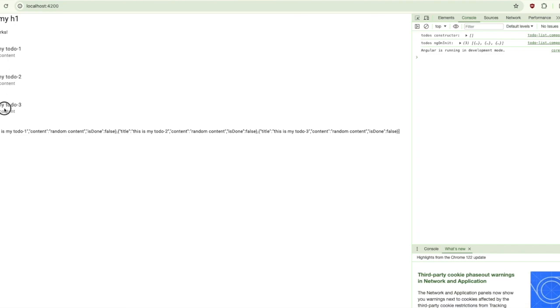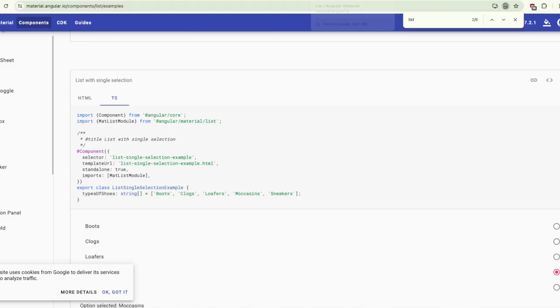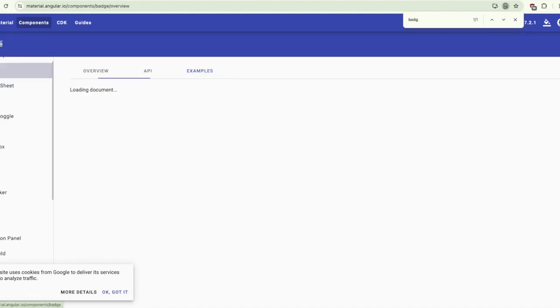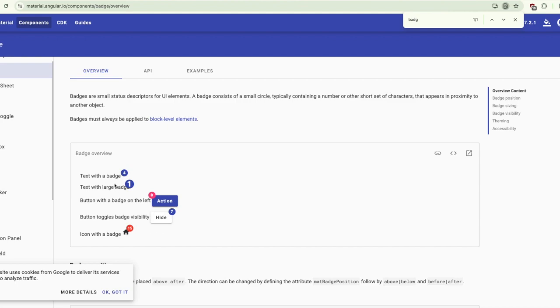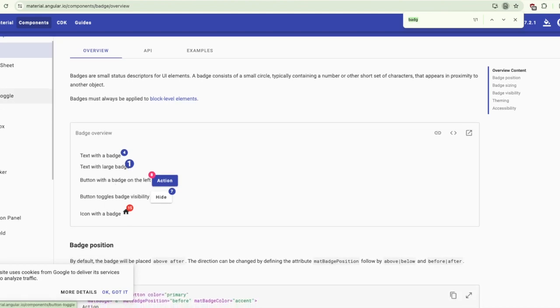So 1 2 3 is available, but again we want to be able to have a checkbox somewhere status. If that's not working, I'm thinking of adding a badge, something like this, or maybe a checkbox is better.